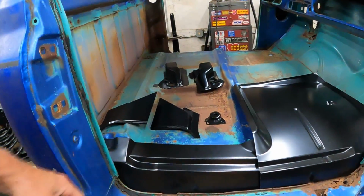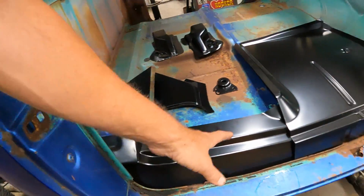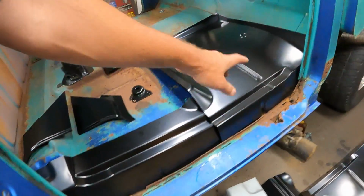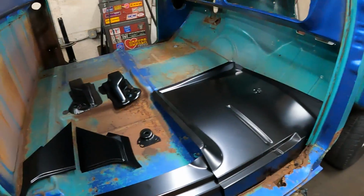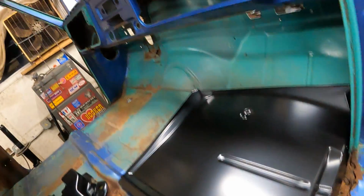And what I've got is the outer section of floor, which goes back here to tie into the cab mount, which most of this is good. I ordered all these parts for the other truck, which was all rotted here. But it's got the inner rocker attached to the floor. Full floor pan all the way. I might need to use some of that once I get it blasted, if there's holes in the front floor. These pieces here are for patching the inner part of the lower structure.